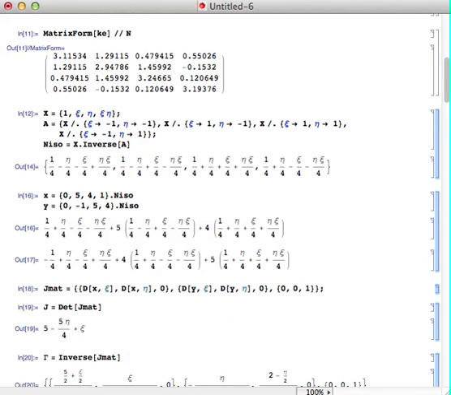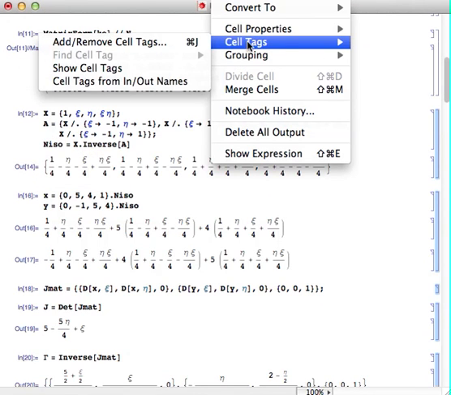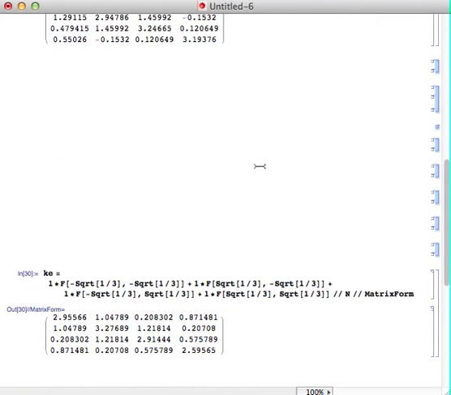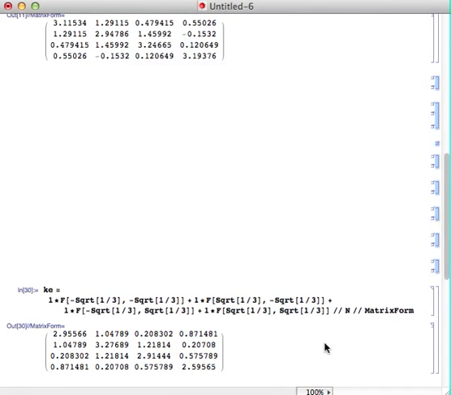There's the exact one. So if I close these cells such that we can see them in the same screen, maybe. Okay. So there's the comparison. Exact to the Gauss integration. Now, you might think that's not that close. I mean, they're not exact, but if you look at them, the numbers aren't that far off, okay? And again, we do this because we're trading the accuracy for the speed, right?